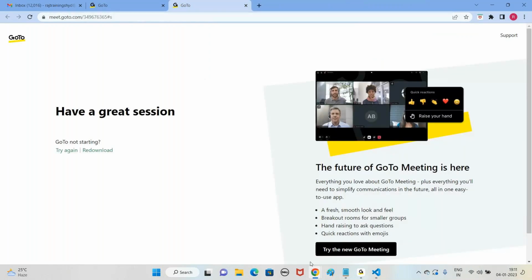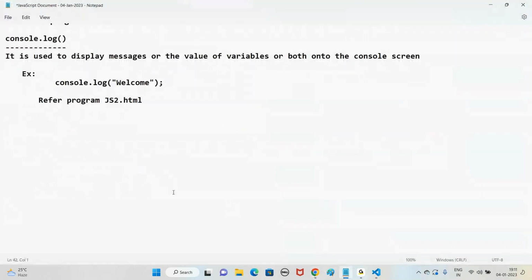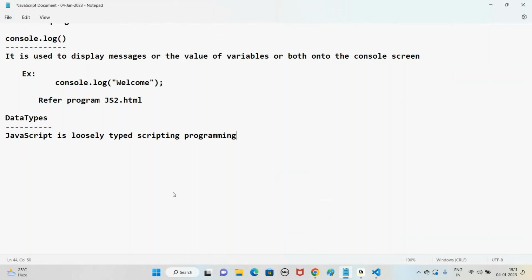Now, let us move to the next one, a very important statement about data types. JavaScript is a loosely typed scripting programming language.